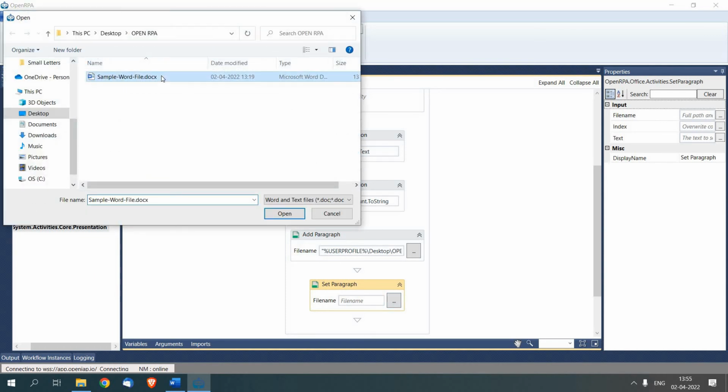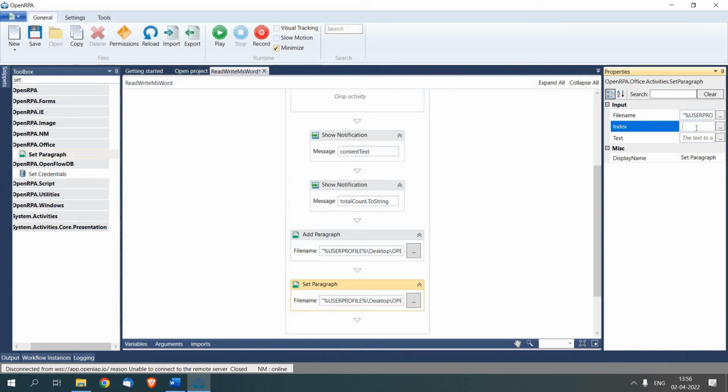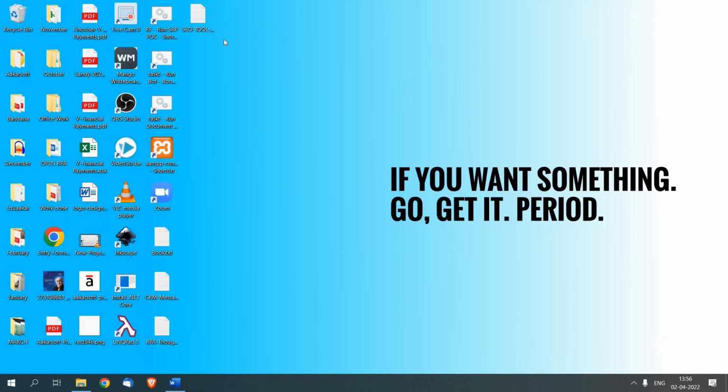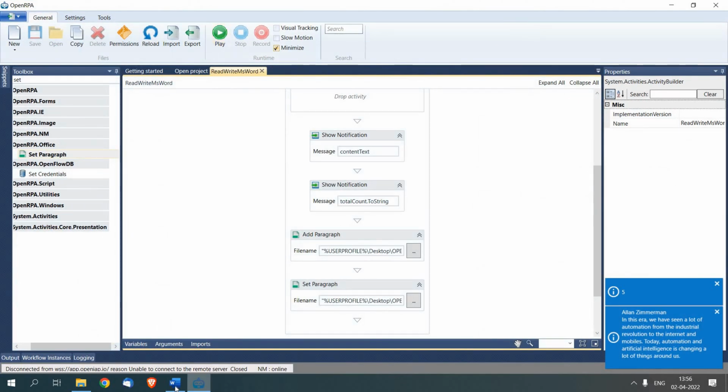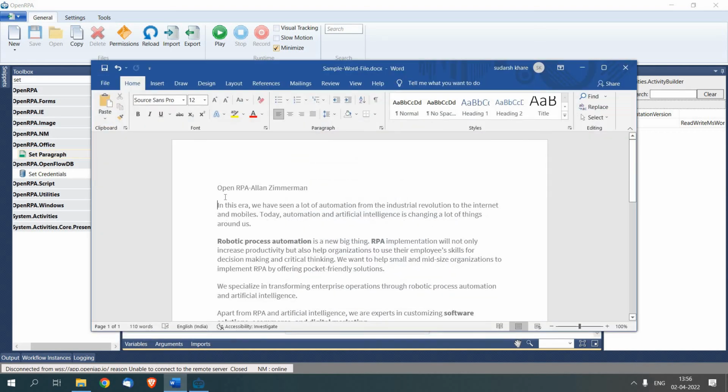So I'm going to select the file, and say I'm just writing index number as 1, and so adjacent to Ellen Zimmerman, I want to write OpenRPA. Now let's run our program.